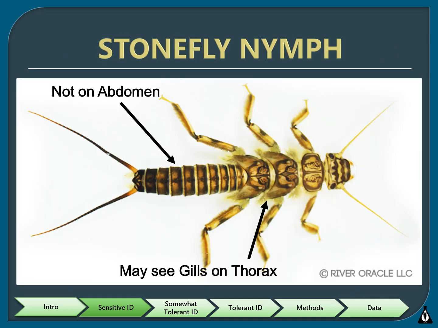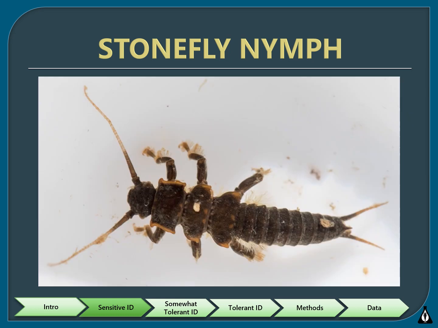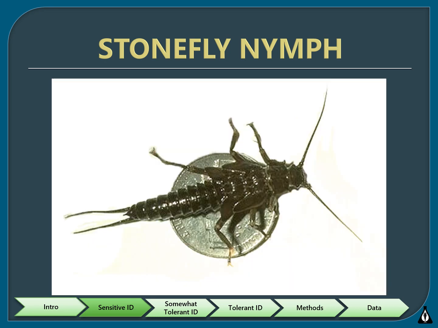Here is a picture of a stonefly nymph. Notice the gills on the thorax under the legs. When placed in a sorting tray of water, you may see the stonefly doing push-ups to move water across the gills. Here is another species of stonefly. The gills are not as easy to see, but we can see that it has 2 tails. This is another photo of the giant stonefly, which is the largest stonefly in Missouri. Stoneflies tend to be larger and more robust than many other invertebrates.